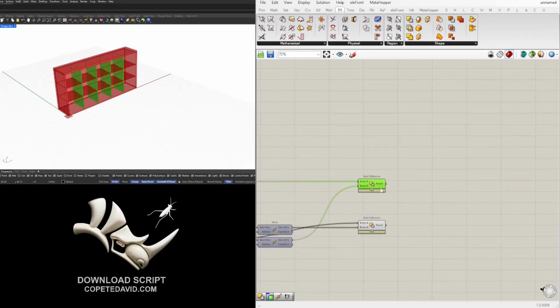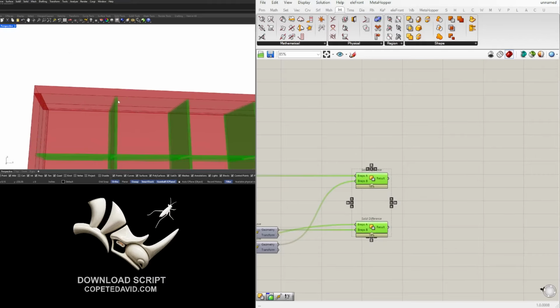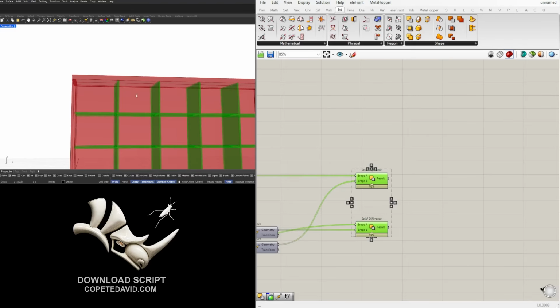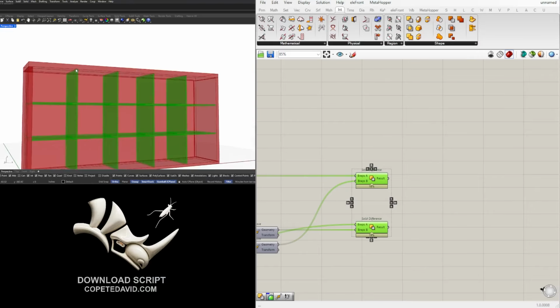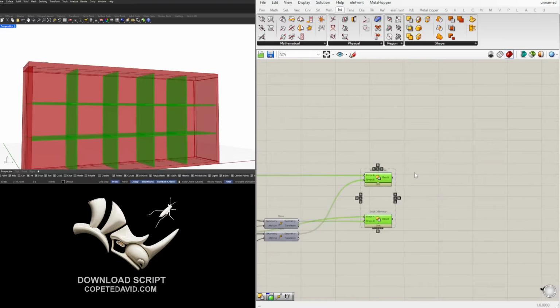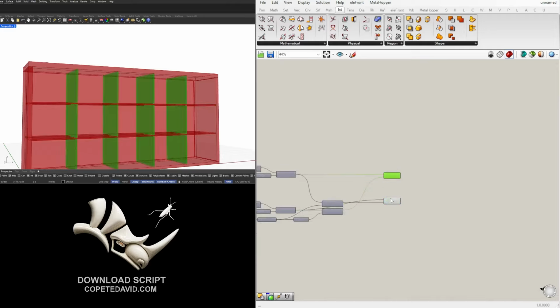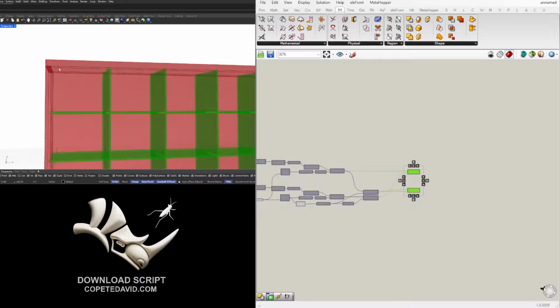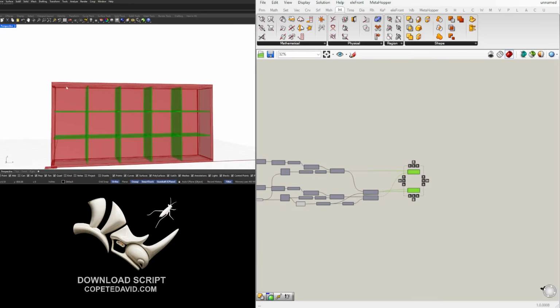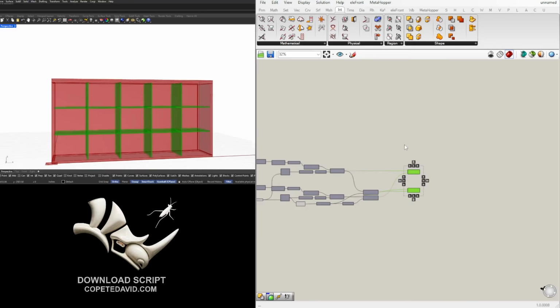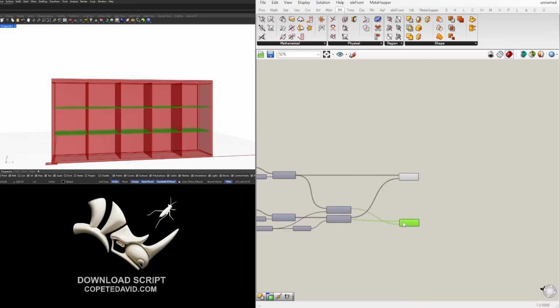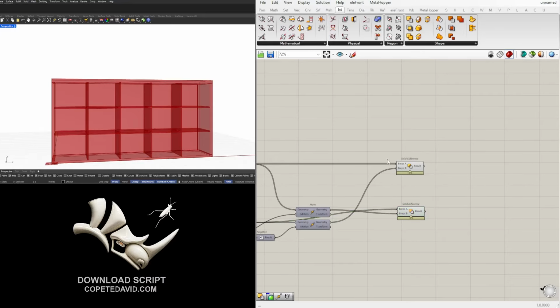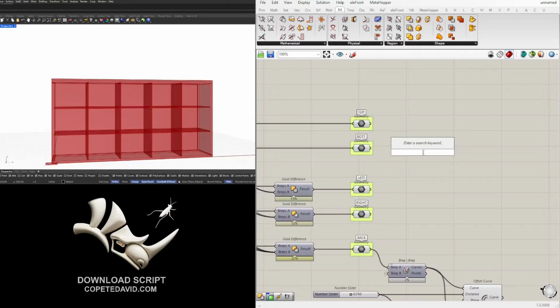And the last thing we're going to do is that now that we have these two, whether you want them to be, well, there are different ways that we can develop this. One is you can route out the holes for the vertical ones and the horizontal ones by subtracting and notching on the sides and on the top. And the other one is just subtracting it from the top and sides, so it's flush with the inside face. So in this particular design, we're going to do this. Use a solid difference.